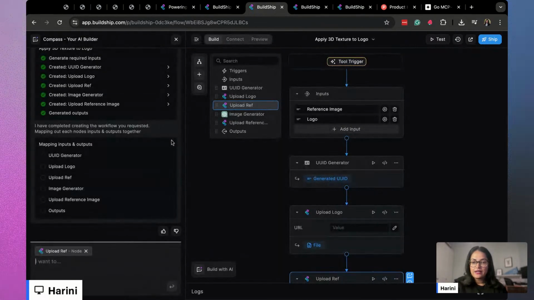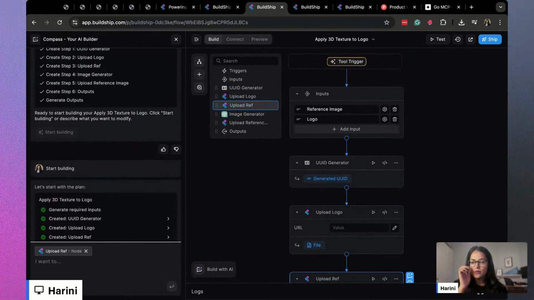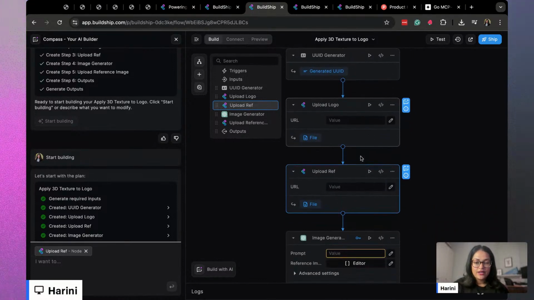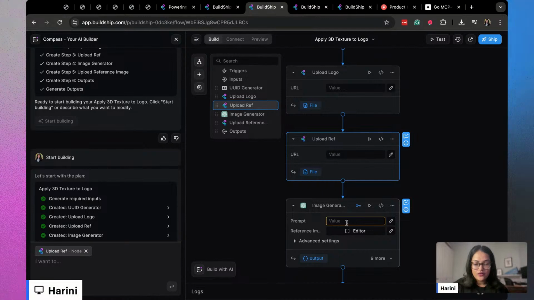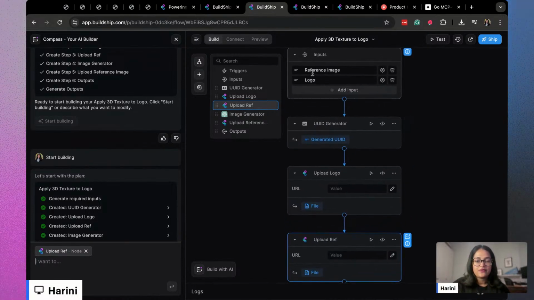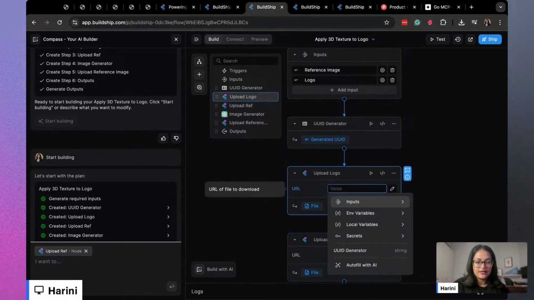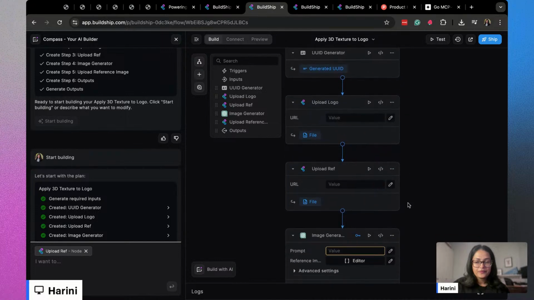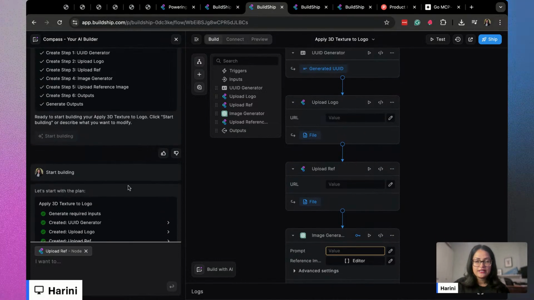But coming back here, you can see that what it actually did is build this tool for you, and it's now trying to fill these values for you. Obviously, you can also go ahead and do this yourself. Say, suppose you have this reference field that you want to pass in this URL here. You can actually select the input and select the image URL. Let's give it a chance to fill it.